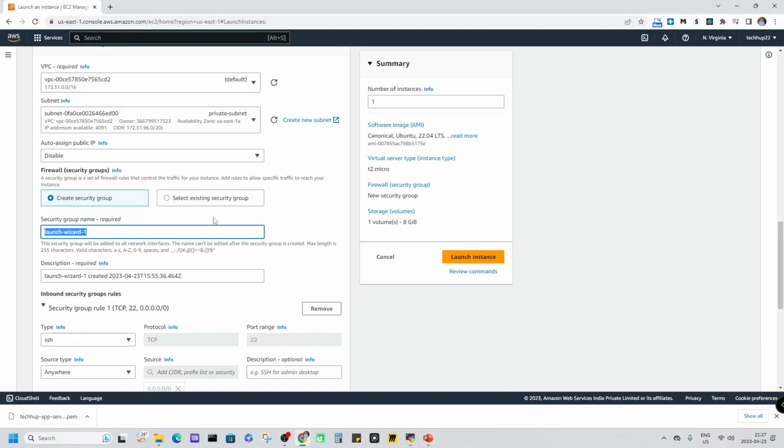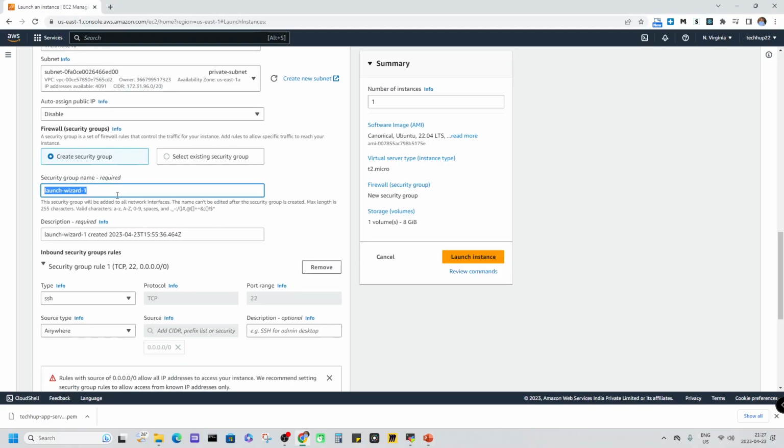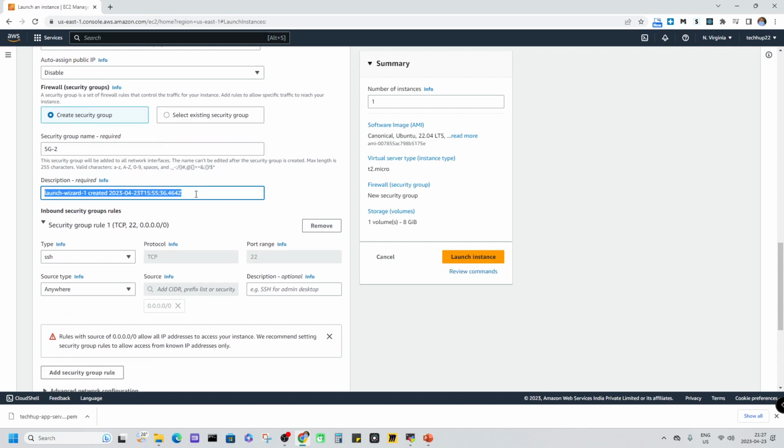So we come here, we call this SG2, and in the description, I'll say open SSH from Bastion Host, which is SG1.